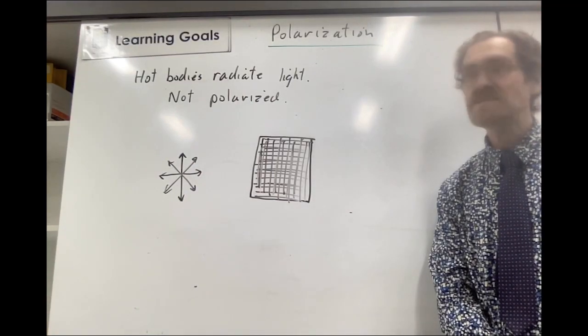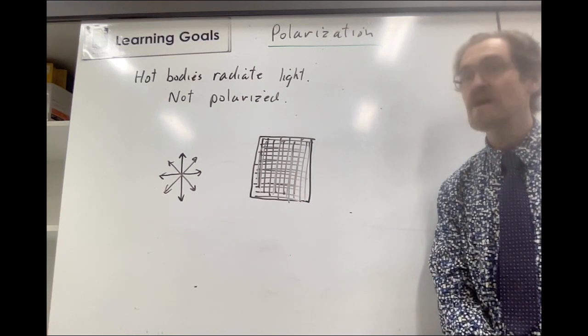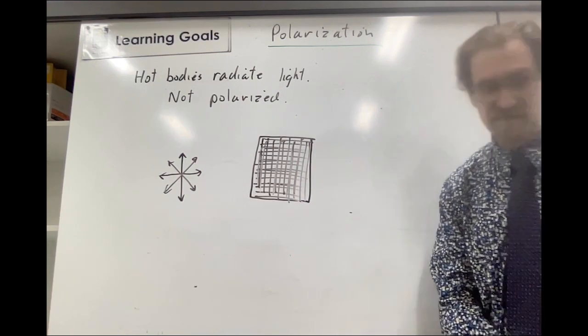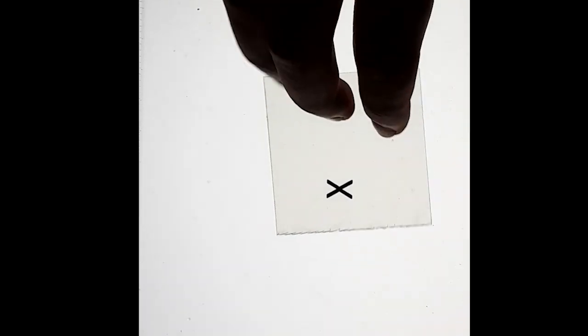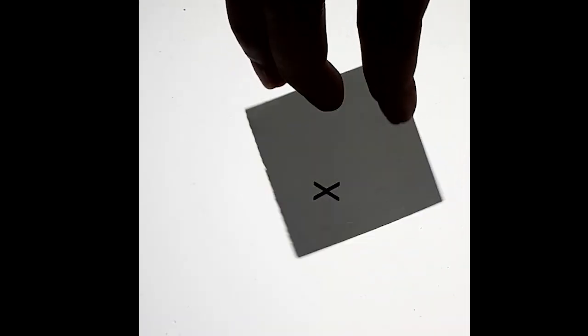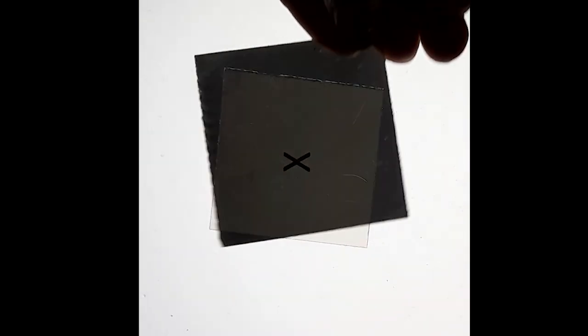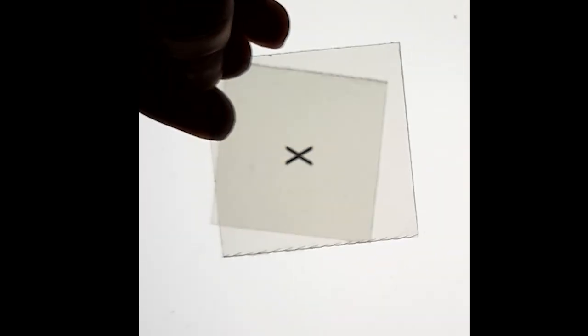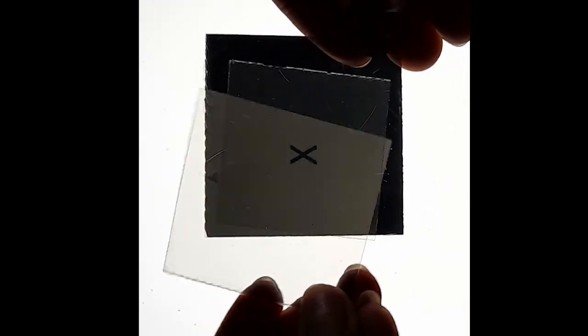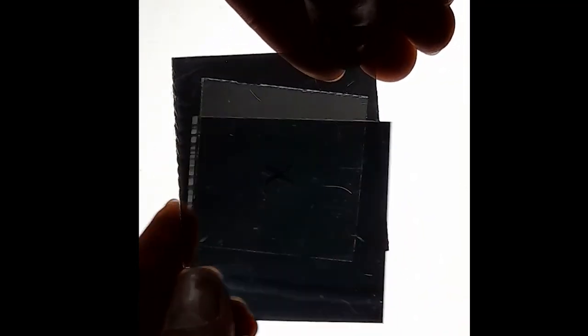Okay, now it's time for some fun. Could you please draw for me an X on your piece of paper? So this is an X on a screen. We introduce a polarizing film. The polarizing film causes the X to black out because the light coming out of my computer screen is polarized. Here comes a second polarizing film, and as we rotate it through 90 degrees, we see the X disappear, reappear, disappear. But look at this, a third polarizing film in between them has a very special magical effect.